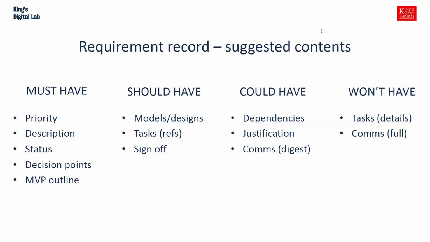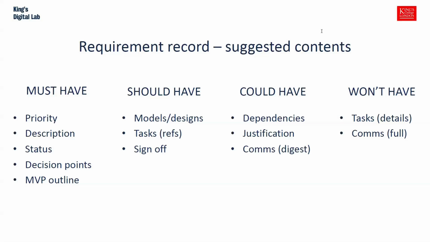There also has to be some indication of status. So between high level here and final implementation here, where are we? Are we still just here with a long way to go? Are we in the middle? Are we nearly at the end? There needs to be a quick, down and dirty way to find out what the status is. Now, you can draw on other tools for that. For example, you can tap into data from ClickUp about how many tasks have been done, but there needs to be some indication of status.